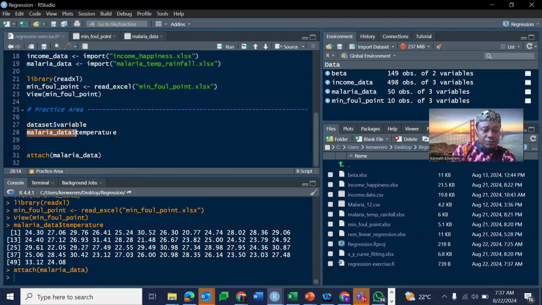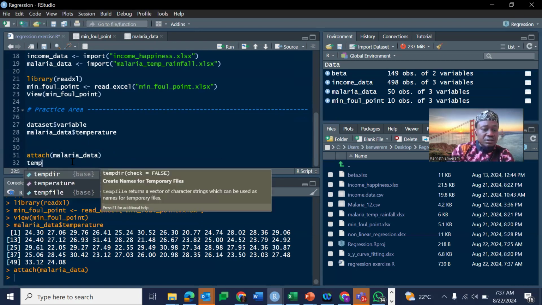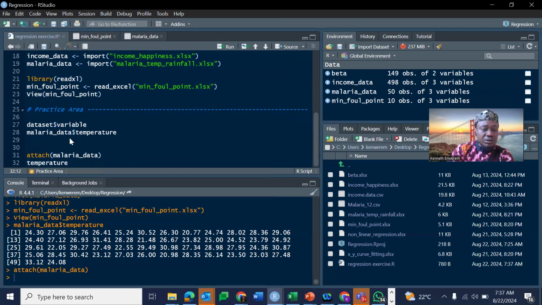You can just call the variables directly. So I can just call temperature without typing the malaria data in front, because I have attached this data set. So R already knows that this comes in front because I have attached.